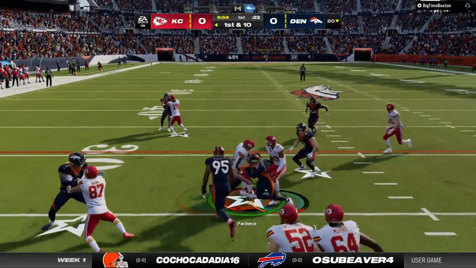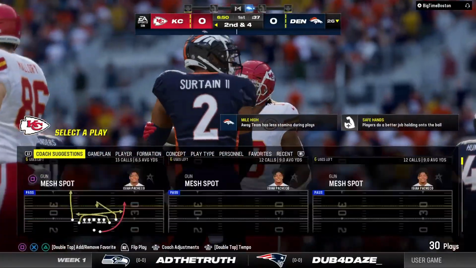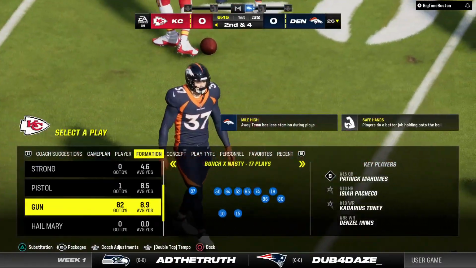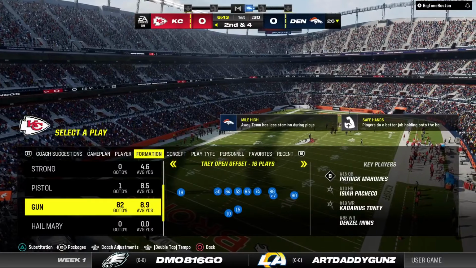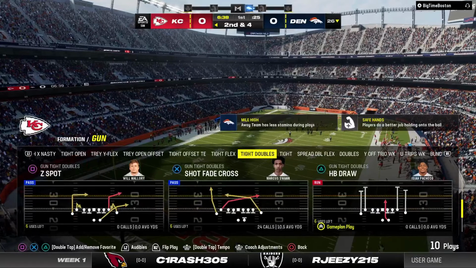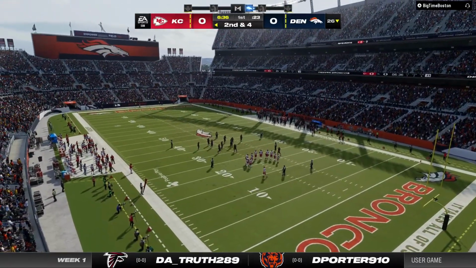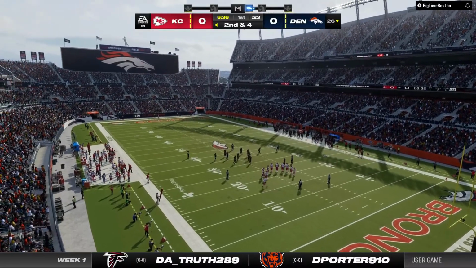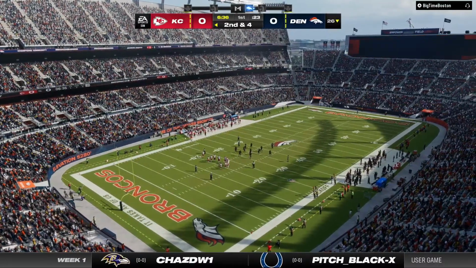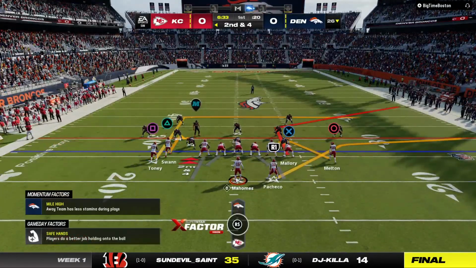Here's Pacheco to begin the drive. And he'll go down at the 26 following a gain of 6. A quick burst there, and he nicely bit off a pretty decent gain. Brings up 2nd and 4 at the 26-yard line. From the 26, they'll line up on 2nd and 4.